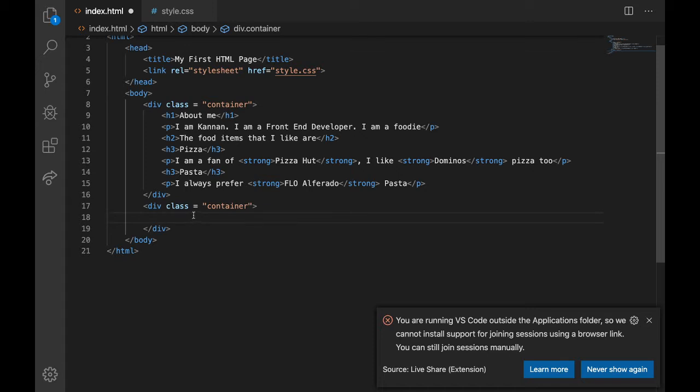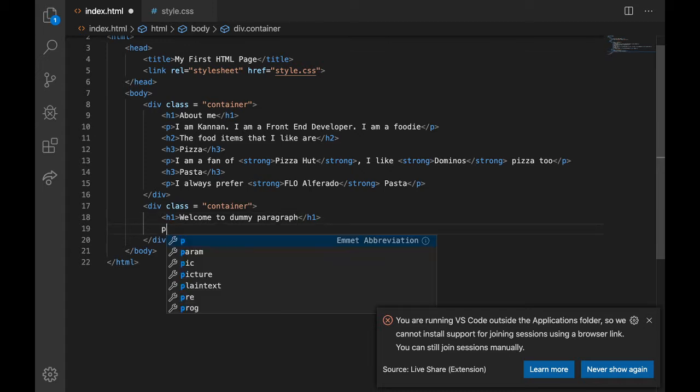Inside this, I'll give an h1 with a heading, welcome to dummy paragraph. Inside this I'll give a sample paragraph. You know lorem ipsum, right?